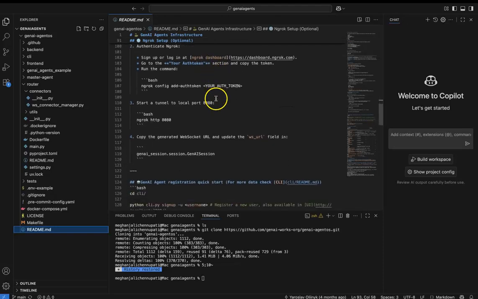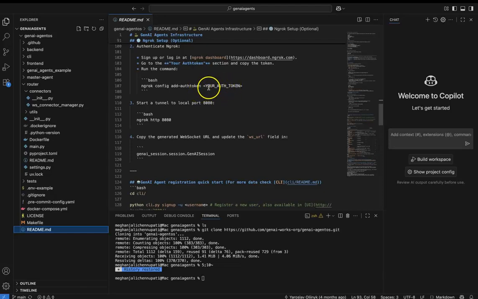Okay, and then you have to authenticate that. So for authenticating, what you have to do is go to this URL and sign up for your account, and then in the auth token section, you will get the token. Okay, take the token, and then in the bash shell, that is the terminal, give this command and then paste your token here.